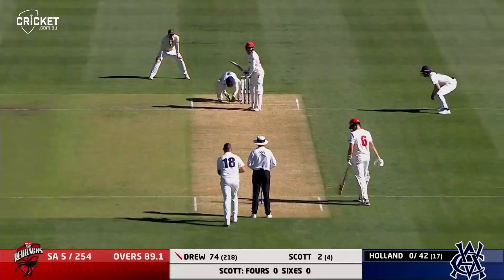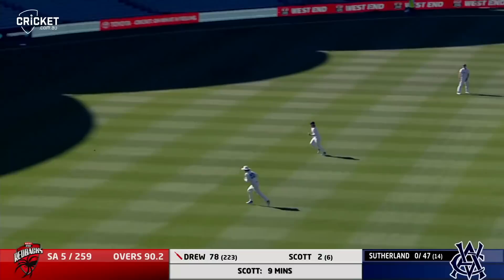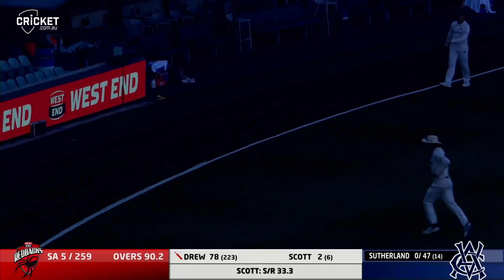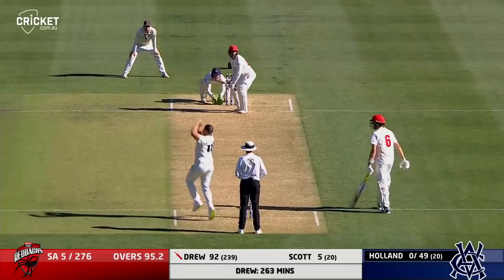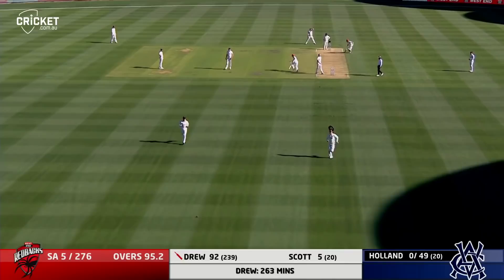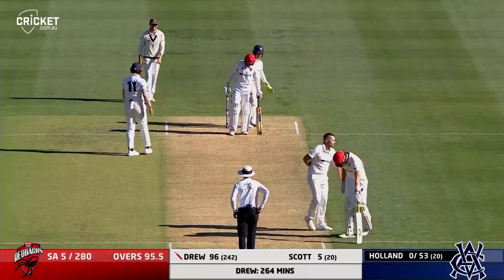That's a full toss and Drew says thank you very much — one bounce, four. Bit of shape, Drew crisp — four. Moves into the 80s. You just wonder where the triple figures are. He'll pick up another boundary — four more to the tally, 86. Goes back down the ground and he takes four. Daniel Drew 96, he's got three balls to go. He's up to the task. It ends a brilliant day at the Adelaide Oval for South Australia — five for 280. It belonged to Jake Wetherill, but taking centre stage tomorrow, Daniel Drew on 96.